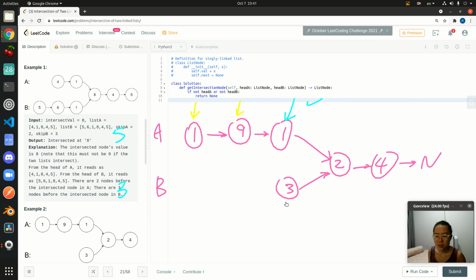And then B starts at the head. We start at the head of the shorter linked list, and then we start walking them one step at a time, and they both reach this node. Then we return. Yep, that's about it for the explanation part. So let us start implementing.